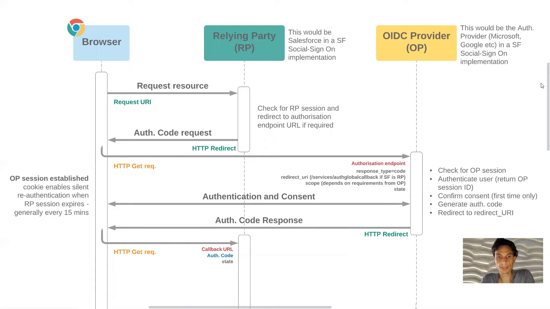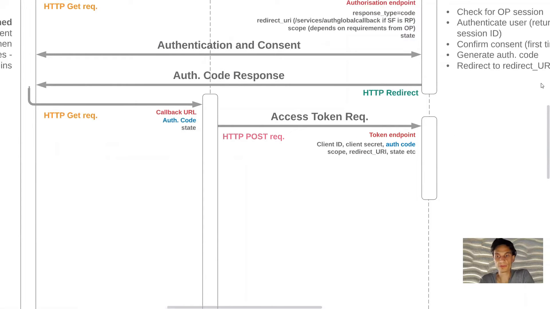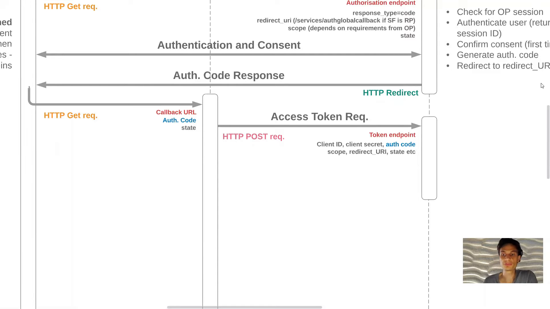Once the user confirms, the OpenID Connect provider generates the auth code and sends it back to the relying party through a browser redirect, going back to the redirect URI supplied in the authorization code request. That redirect URI is checked against all acceptable callback URLs configured in the OpenID Connect provider. The next step is for the relying party to request an access token from the OpenID Connect provider - a call to the token endpoint via an out-of-band HTTP POST request, similar to the standard web server flow.